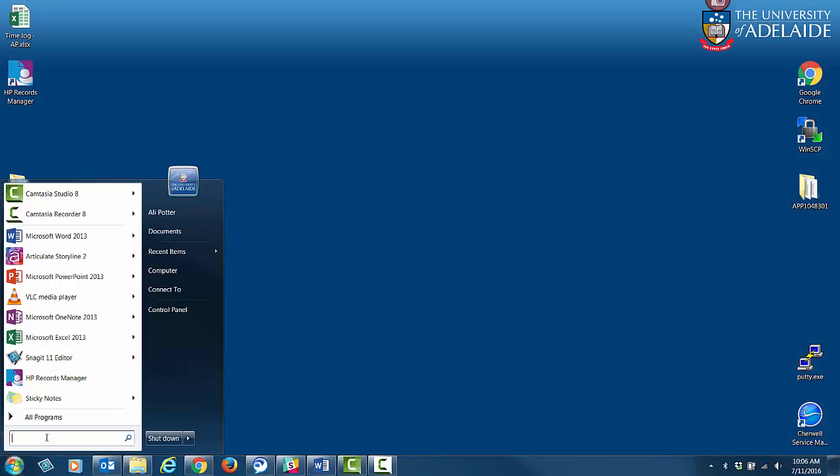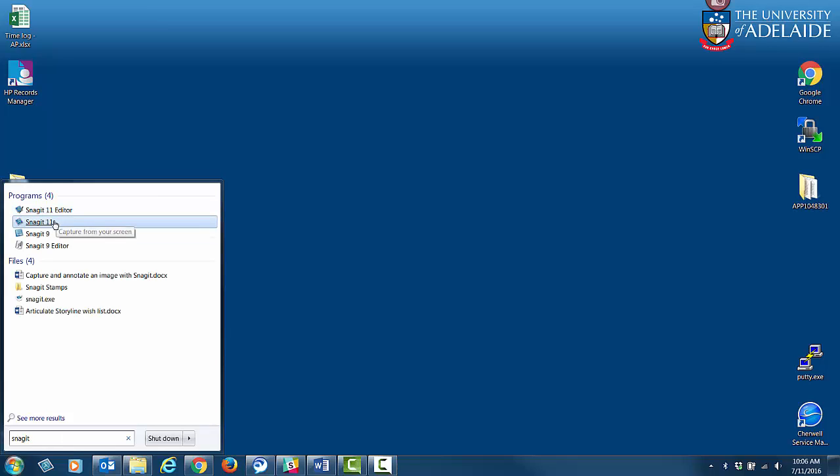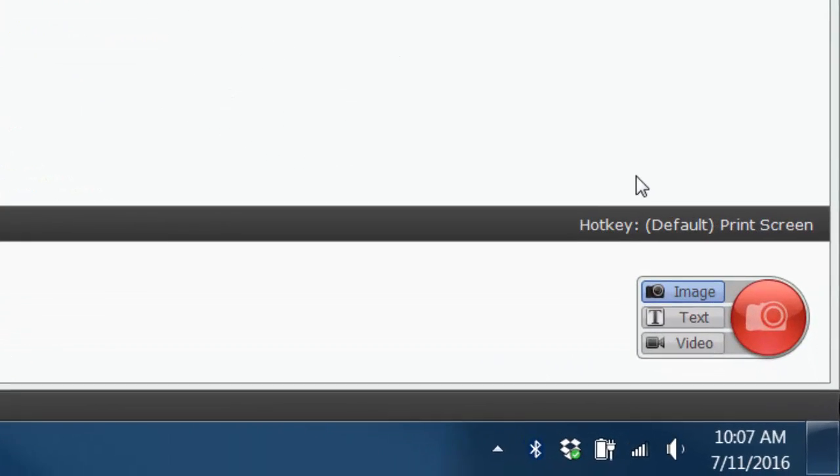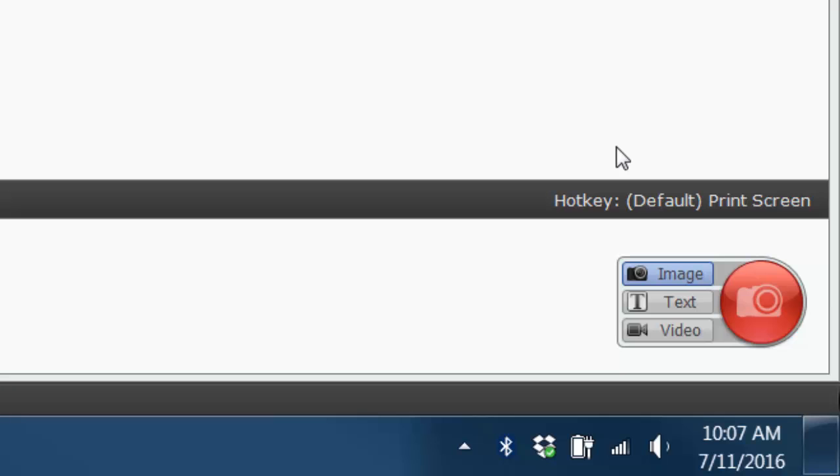Okay, let's have a look at what it looks like on my computer. You'll see there's two bits to the software. So there's the image capture part, which is this one, and then there's the image editing interface, which is this one. So the image capture interface looks like this, and if you're thinking that it looks a bit complex, don't worry, because you actually rarely ever have to use this. The way Snagit works is that it launches from a keyboard shortcut, which is your print screen key. So when you're ready to take a capture, you just press print screen, it'll launch the image capture. You'll click and drag and select the bit that you want to snag, and that will really be all you need to do before you use the image editing part of the software.